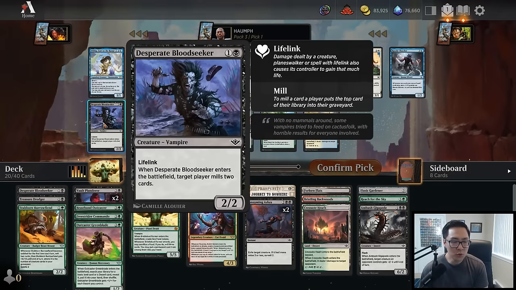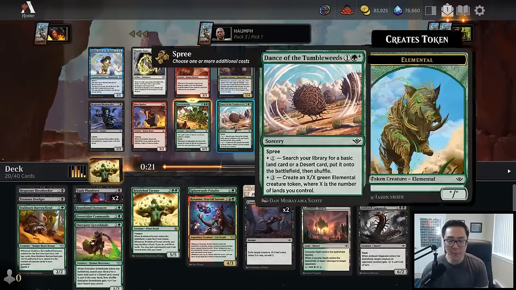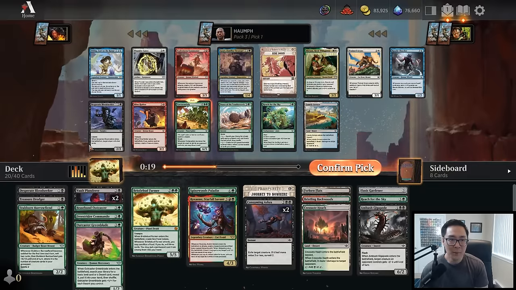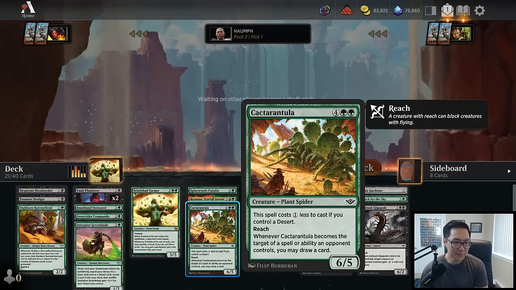Don't really want to take this Desperate Bloodseeker. We do have a lot of desert, so I think picking up the first copy of the Cactarantula is actually not bad. So I'll take that. This could be a Dance of the Tumbleweeds deck as well, but in no world am I going to be first picking this card probably. So let's go ahead and take that. And I'm going to put this in the 5-mana slot. We have 4 deserts, so I think it's really likely that we'll be able to do this on turn 5.